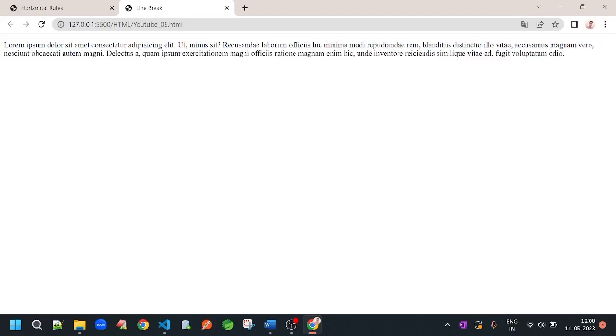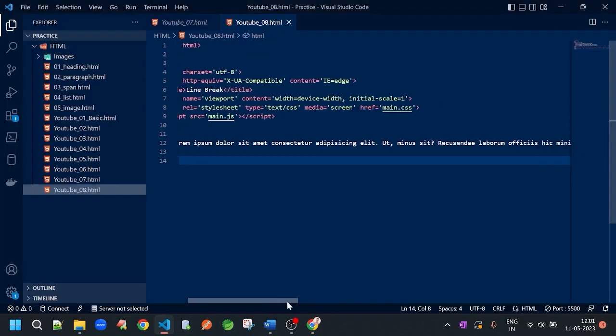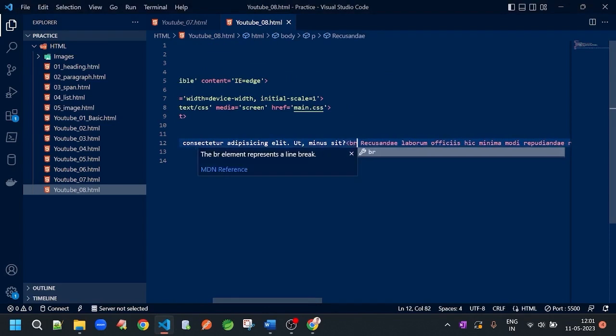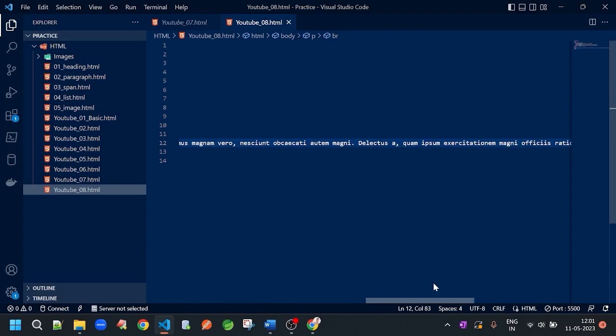But no, we just want a new line from this point, and then after that a new line from this point, so we have to do it with the BR tag. Let's say I want from here BR, and after that I want from here BR.